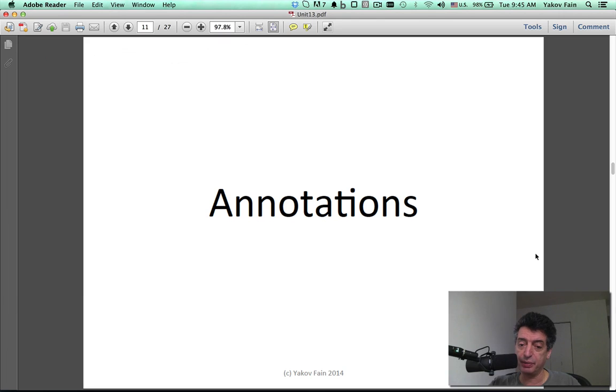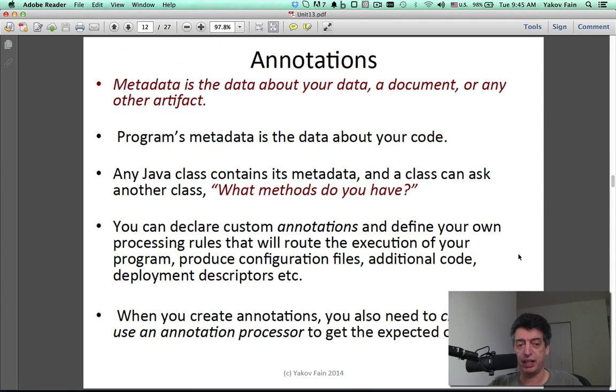Annotation. The second topic from today's lesson is annotation. What is annotation in general? It's about metadata. Different objects may have metadata. For example, you created a document in some word processor. This document can have such metadata as who created it, when it was created, what the company name was that this document was produced by, what the department, and so on. Who was the editor of the document. This is an example of the metadata.